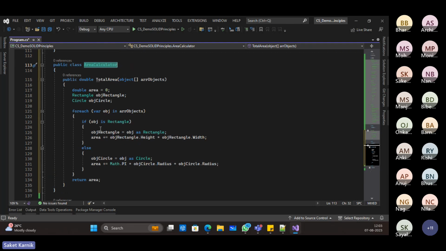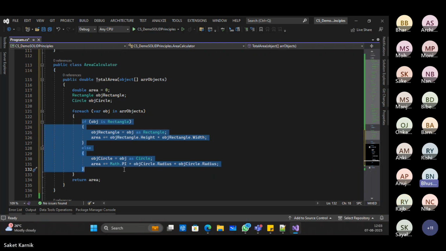Rectangle needs to have area calculated. Circle needs to have area calculated. For that, we have a separate class dedicated, and that is open for extension. This can be further made better. That's what we will see next. But I hope this is clear till now. So here, where is the place for extension? This portion. You have to add just if statements further. If else, if else, if else, you have to keep on adding. Either if else or it can be switch case also, correct?